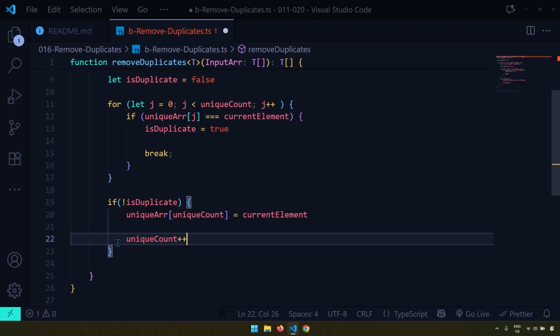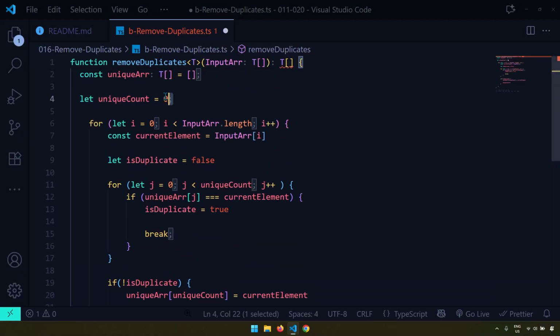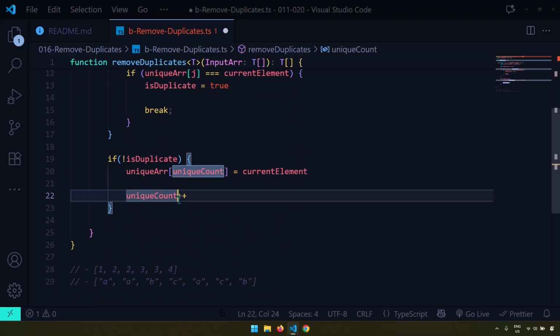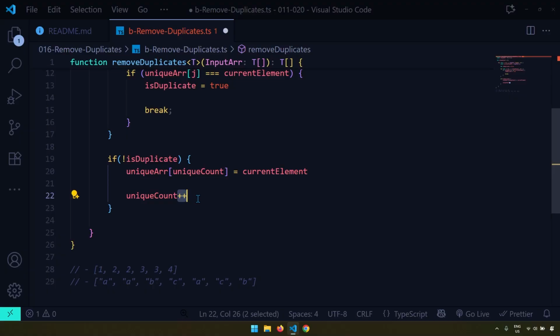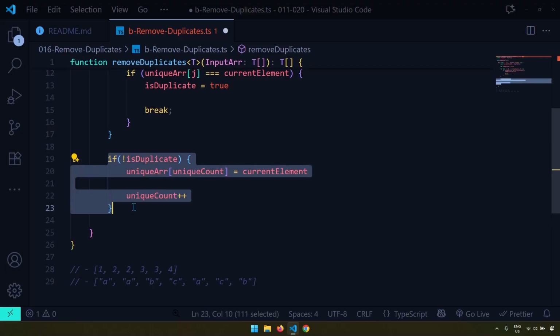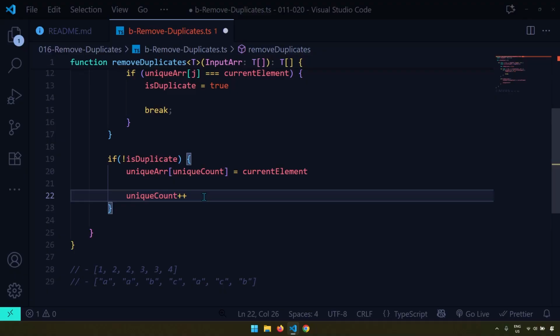Now, why do we increment this by 1? Because unique count, remember, it is the index. It specifies the spot where an element goes. All right. So I've put one item at the position 0 inside of this unique array. So position 0 has been taken. What is the next position? Plus plus, which is 1. So once one position has been occupied, we go to the next position. And that is just one incrementation. That's 1 plus 1. And then when position 1 has been occupied, we go to position 2. All right. So unique count, as I said, is 1 here.